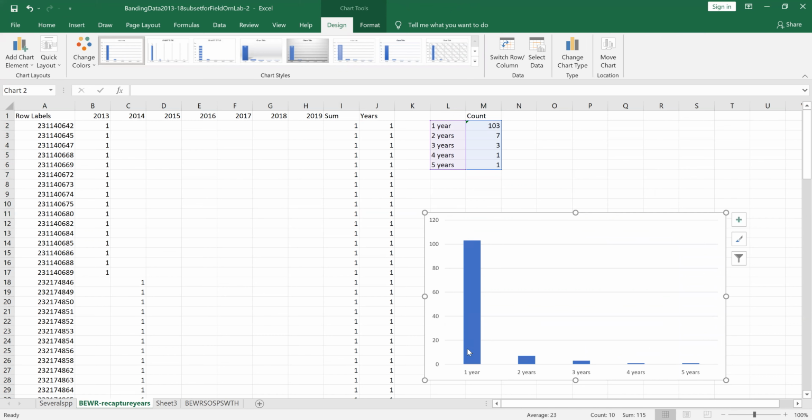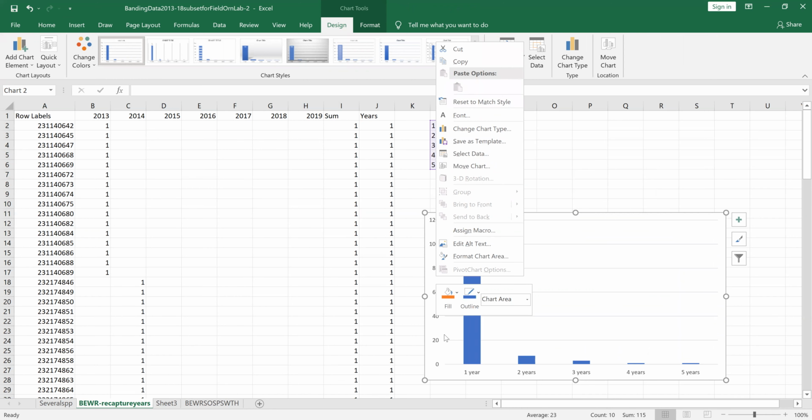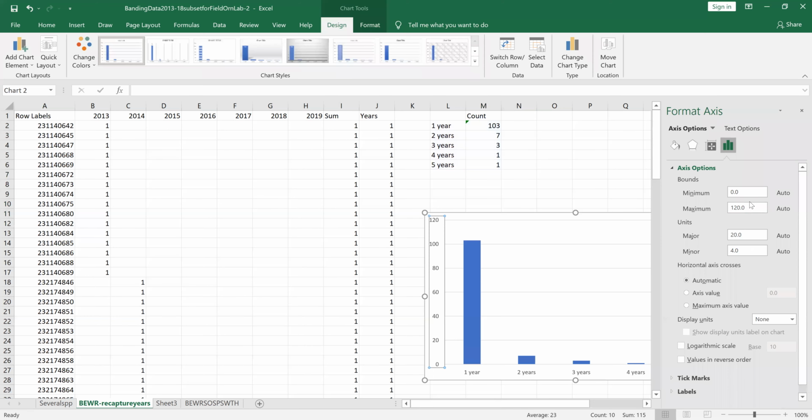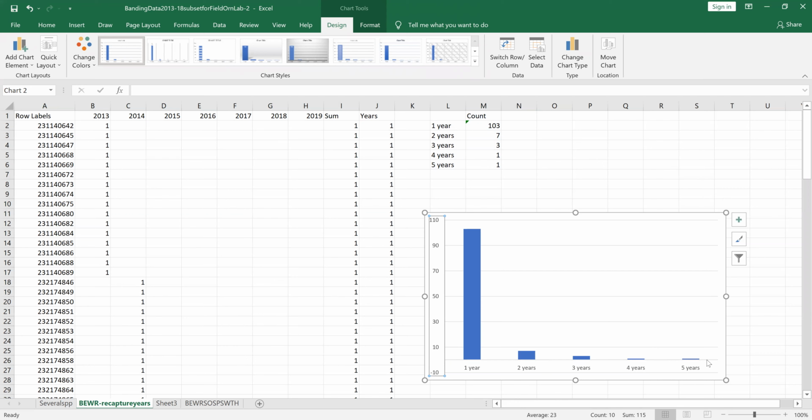One thing I might do is reduce the y-axis to be something that has a smaller range of values, like maybe instead of 120, I would go to 110. It just stretches things out a bit more, and do some other things so that you can actually see these lower numbers. But again, this is representing the frequency distribution of birds captured among years. And you can see most of them are only captured 1 year. All right.